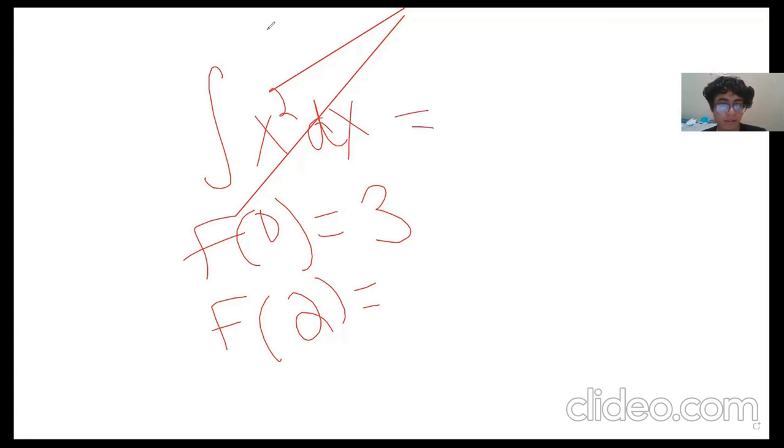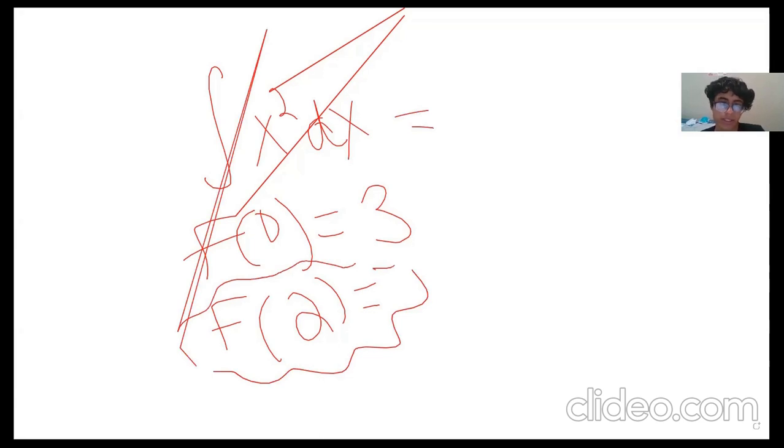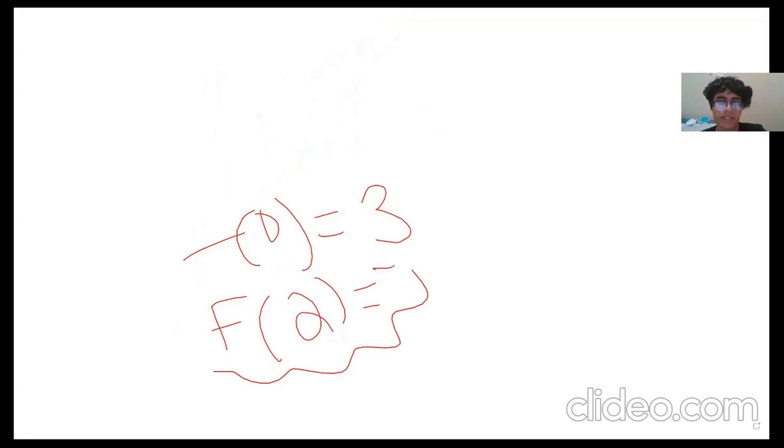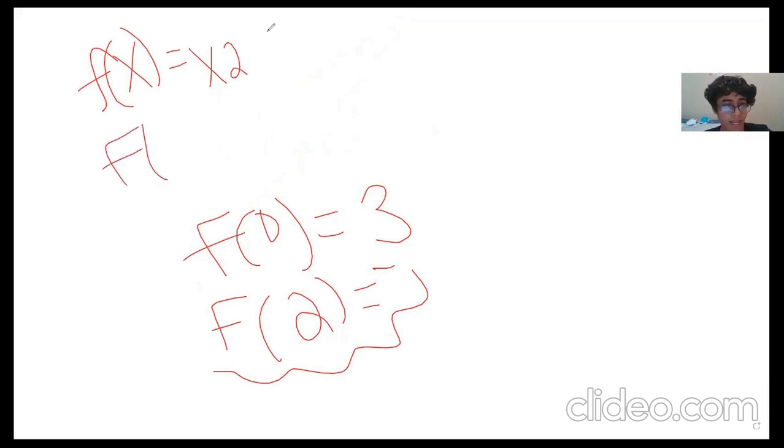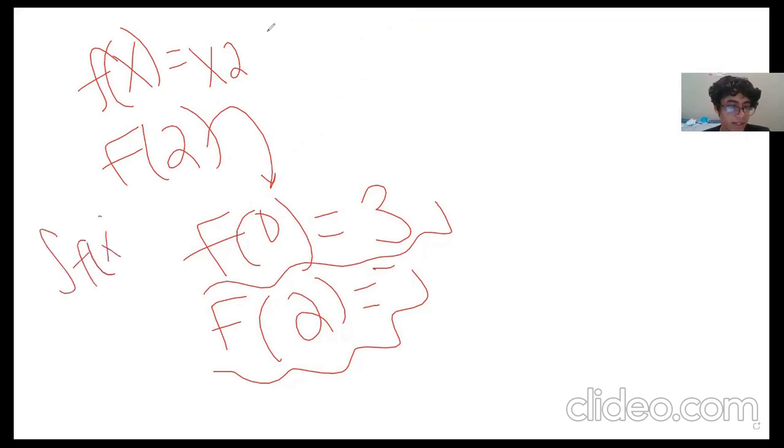that we want this value right here, right? And they have not even given us the integral, actually. Let's assume that. They just tell us, maybe this is applied to a velocity position problem. Okay, lowercase f of x is x squared. Find capital F of 2, given this little thing right here, and also know that the integral of f of x dx is capital F of x. Okay, so this is what you know.